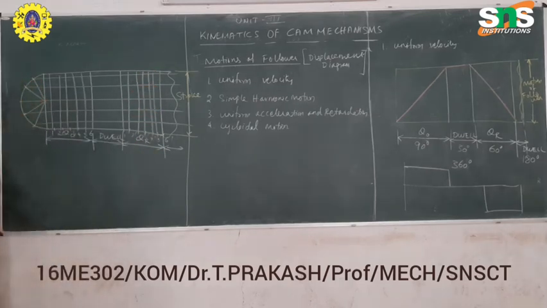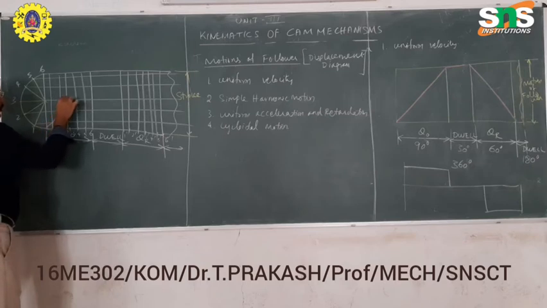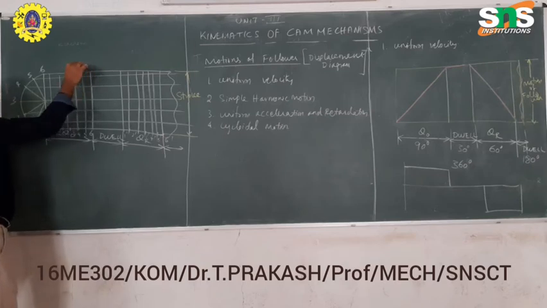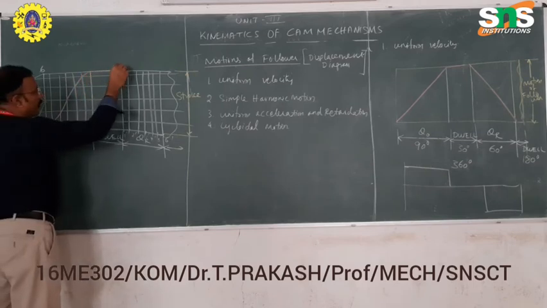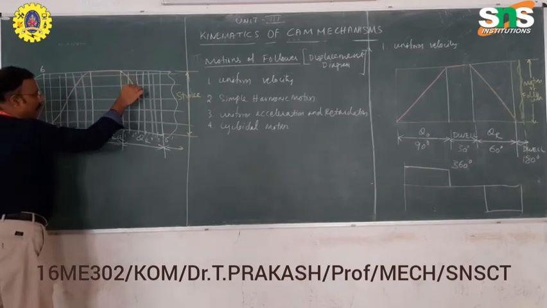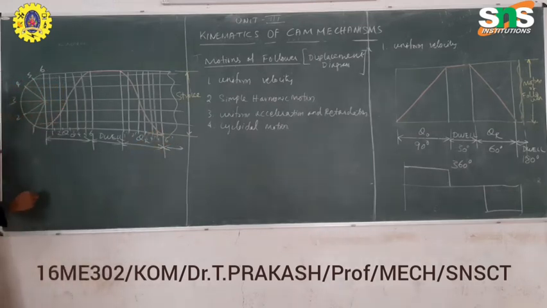After drawing horizontal and vertical lines, all these vertical and horizontal lines will meet at a point. This forms our simple harmonic curve. You join all these points to form a smooth curve. Therefore, the displacement of the follower takes place in a smooth manner. There will not be any deviation. It takes the nature of a curve.